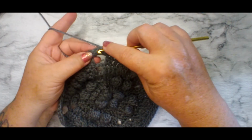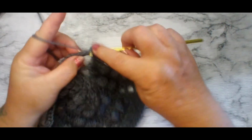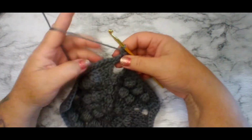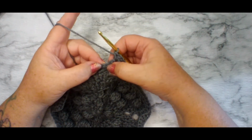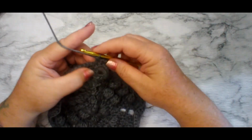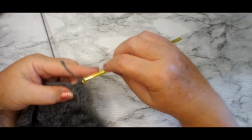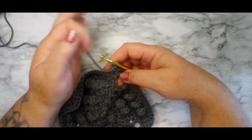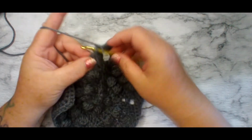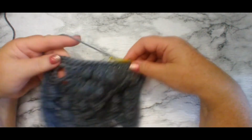Okay, I'm here to my final corner. I'm going to place 3 single crochet in the corner. And remember, we started way over here, so we have 2 single crochet here that need a single crochet. So here's 1 and 2. And we're going to find our very first single crochet, and we're just going to go ahead and slip stitch into that. And that completes our block.